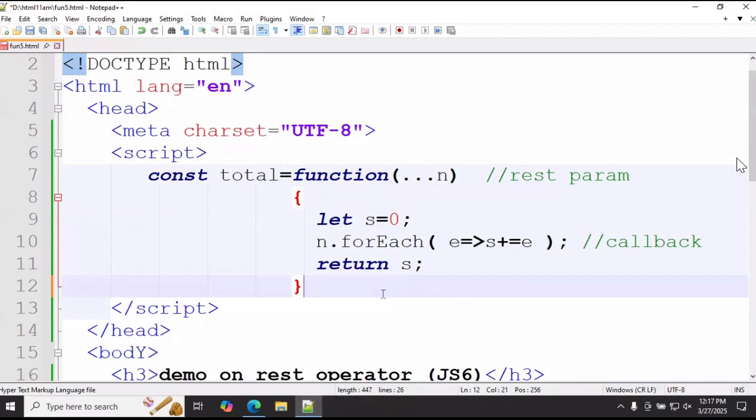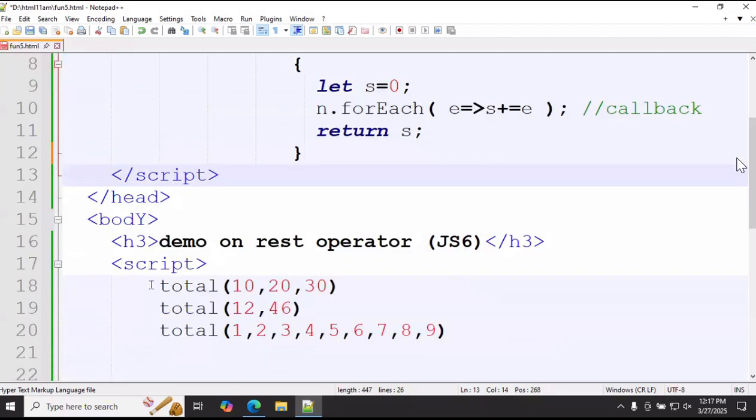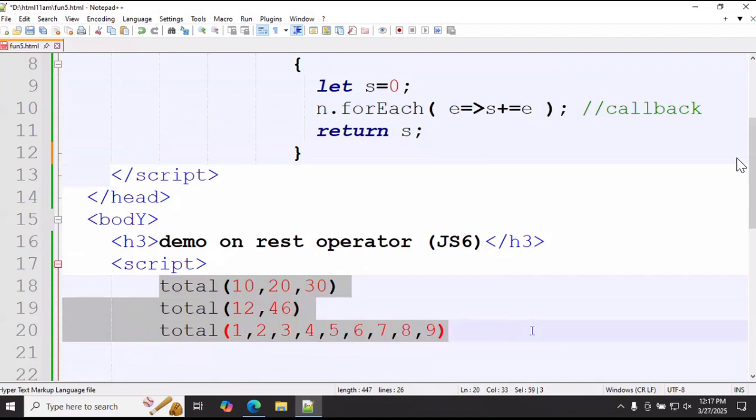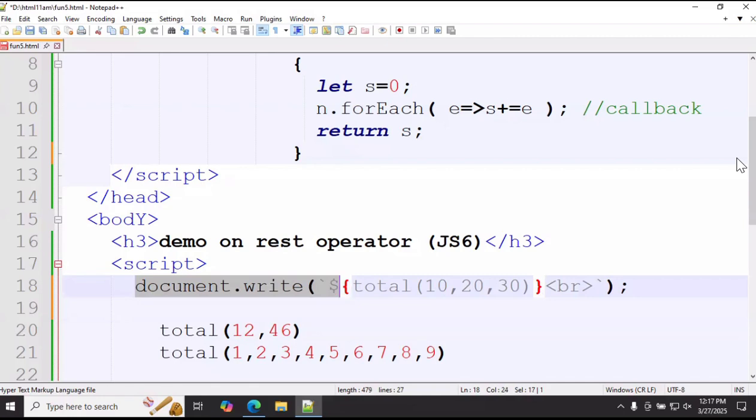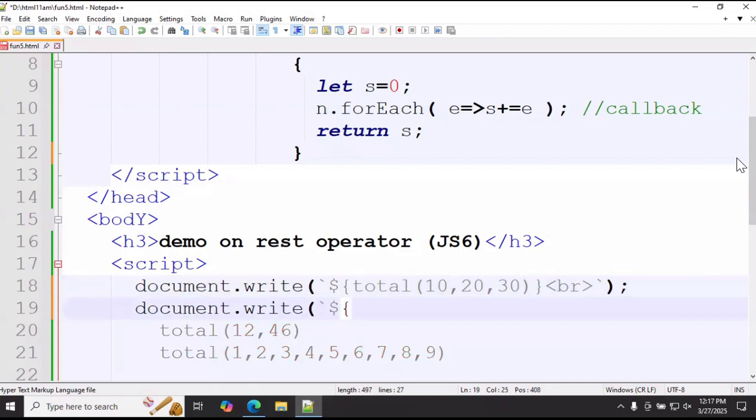So there are two specials in this program, sir. One, the rest parameter, a new feature I introduced. Second one, anonymous inside anonymous. Now all these calls are right calls. 100% you will get the answer, a perfect answer. With how many values you want to call it, that is your choice.